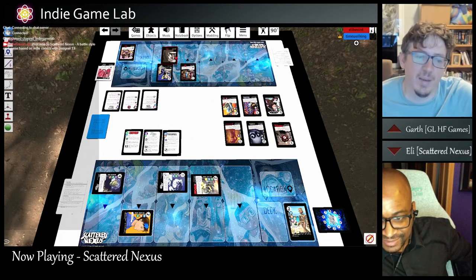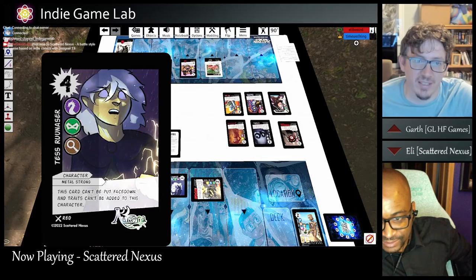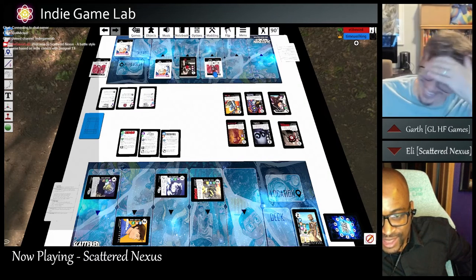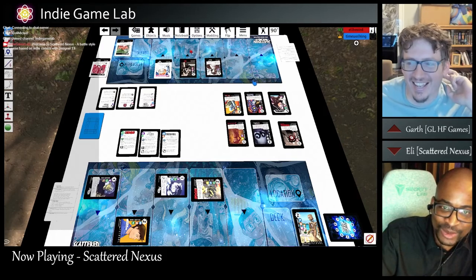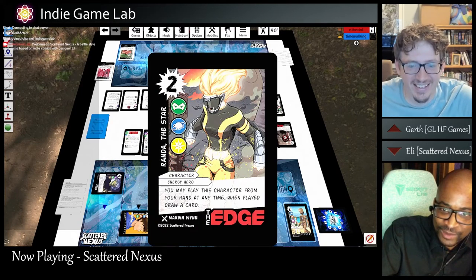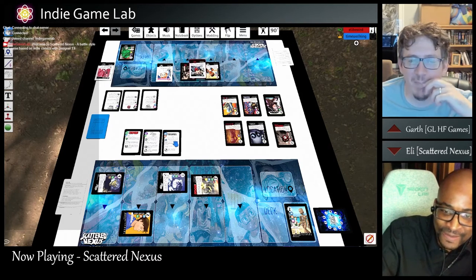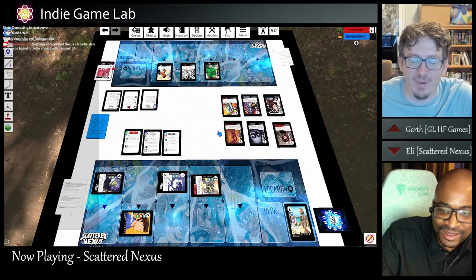I love all these characters. The art and the flavor of smashing these different universes together is just incredible. I was playing with a bunch of demons, a zombie army, and some high school kids — and then they were trying to work it out somehow. One of them made a zombie fall in love. You had some legit superheroes — Edge is a fantasy adventure superhero type story, Aurora is similar, and Ted Gout is kind of a slice of life where in the middle of a small town there's a genius kid who can build mechs. When you read the comics, you now know the characters, and it adds another layer. Makes me want to go out and get the comics.